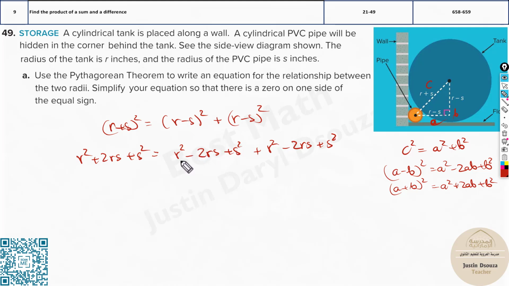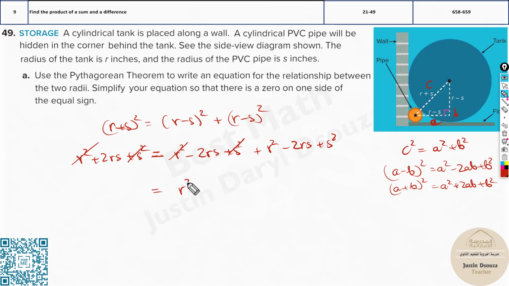Now what we need to do is try and solve this. Here, if I take this r squared to the other side, what happens is it cancels off, right? They are the same terms, same sign. When it moves to the other side of the equal sign, it'll be negative, so they cancel off. Even this thing. But not these. Why? Because if I move this rs to the other side, it's going to be plus. Since there are many positive terms here, I'm going to move this to the other side.